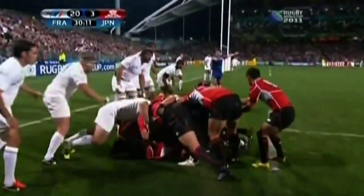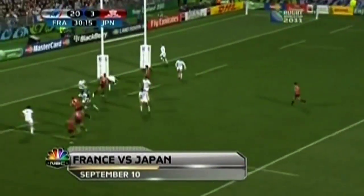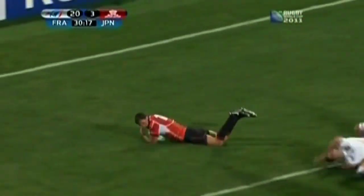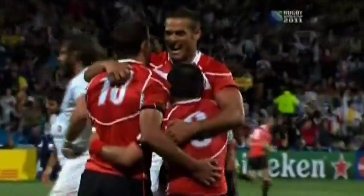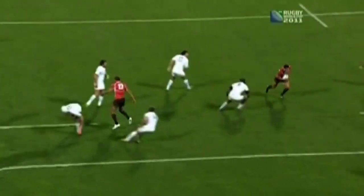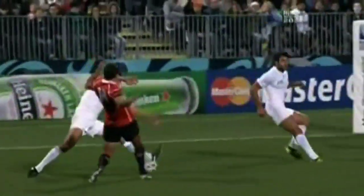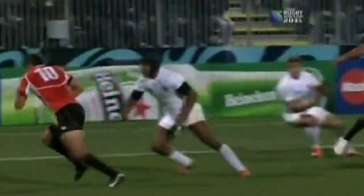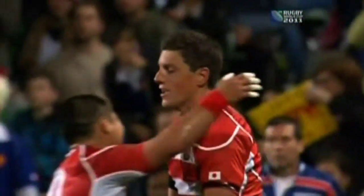The thing that impressed me most is how many big one-handed offloads Australia can do in that sequence. Number two on our countdown: James Arledge of Japan. This could be the luckiest try of the tournament. Arledge is trying to chip it through, it bounces off a French foot, comes back to his hands so fortuitously, and over for the try. Japan did a great job on the day. Arledge, man of the match — two tries, a conversion, two penalty goals, 34 points in three matches, and really put a charge into France in that contest.